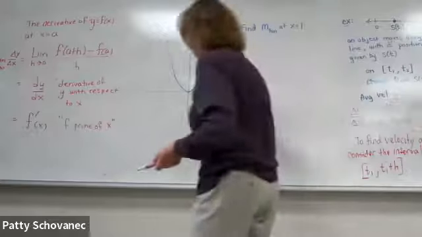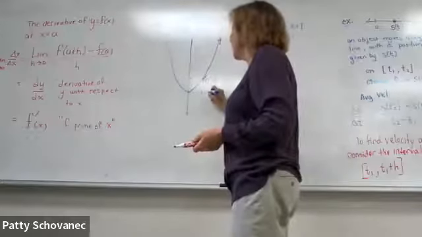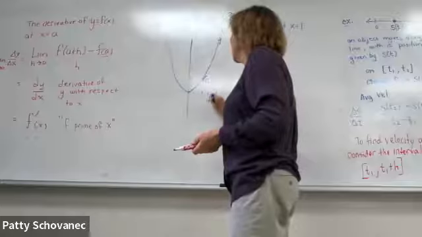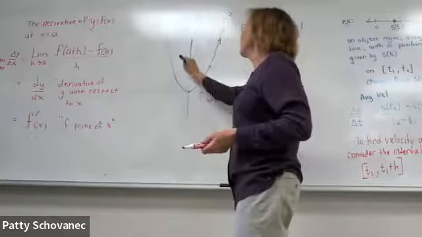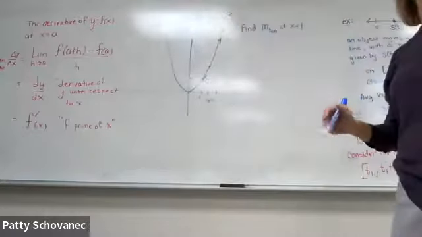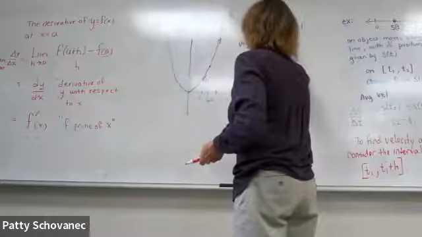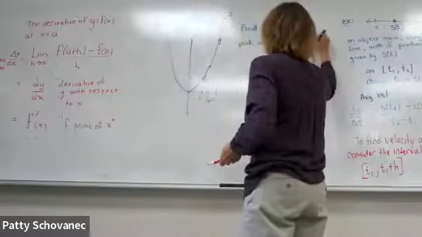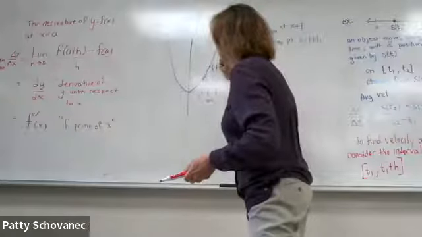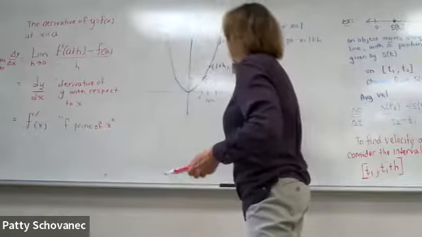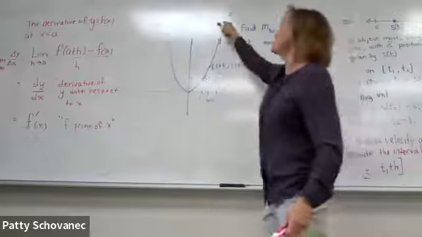Now at x is equal to 1, so is y. That's the ordered pair (1, 1). I'm going to move over here to the point 1 plus h, and go up there and plot that point right here. We'll find the y value, and then I'm going to slide that h in. So we pick a nearby point where x is 1 plus h. At x is 1, y is 1. At x is 1 plus h, y is 1 plus h all squared. I just took the 1 plus h and put it into that equation.